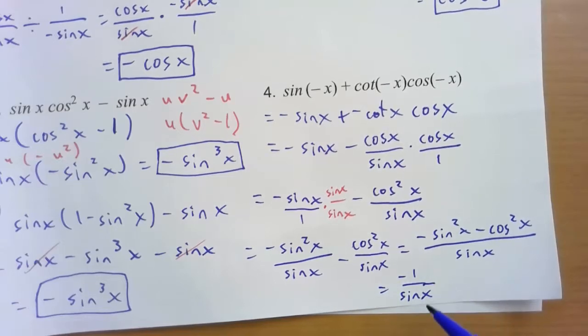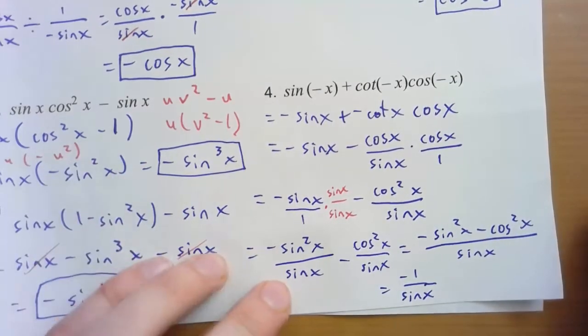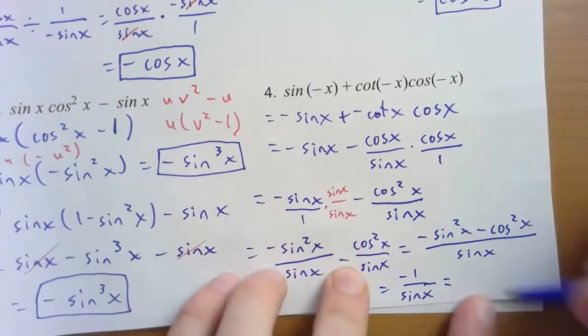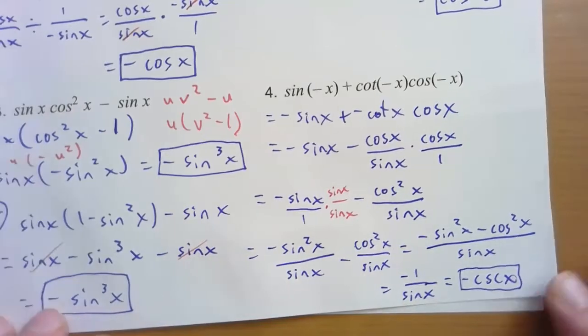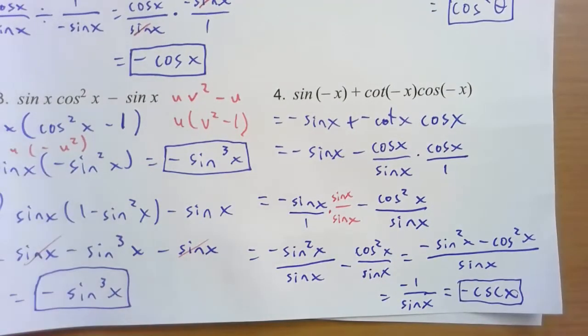All right. Negative 1 over sine of x. Well, sine of x in the denominator, 1 over sine of x, remember, that's cosecant. So we want to say negative cosecant x here. Okay. So the things that we try to get rid of if we can: if we can express our answer not as a fraction, we want to do that. Try to make your answer not be a fraction if that's at all possible. If there's any kind of adding or subtracting in your answer, see if you can simplify it, see if you can get rid of that. If there's multiple functions, like a sine and a cosine, or a tangent and a secant, see if you can find a way around that. All those different things we're trying to get rid of to simplify it down as much as possible.